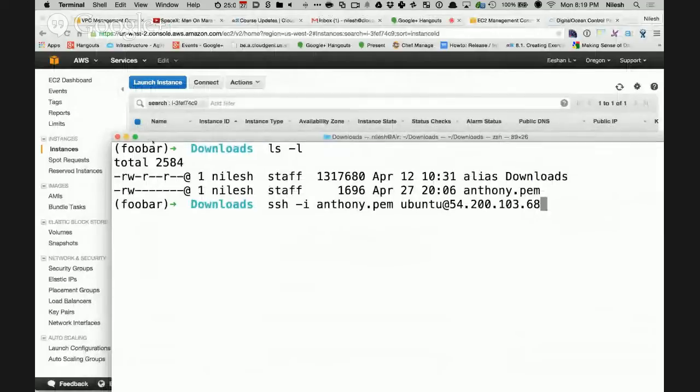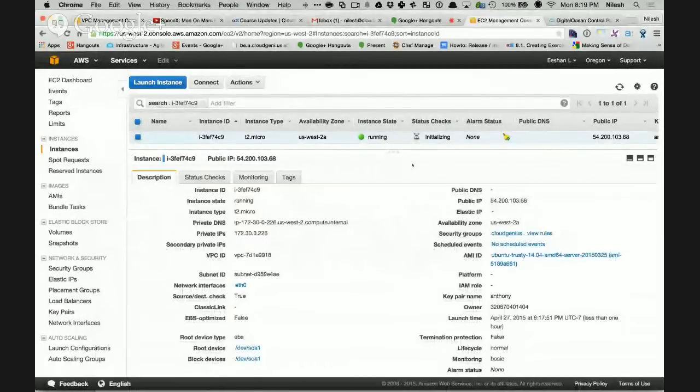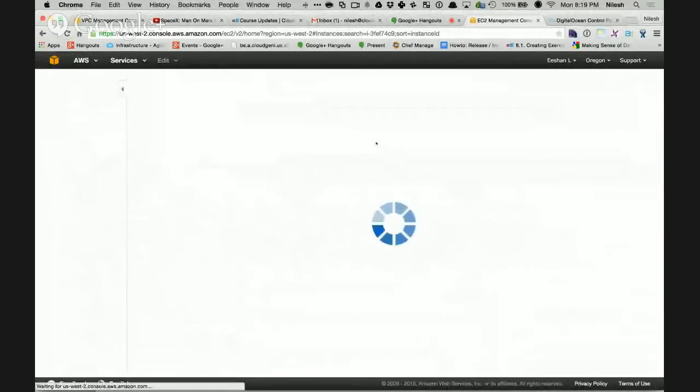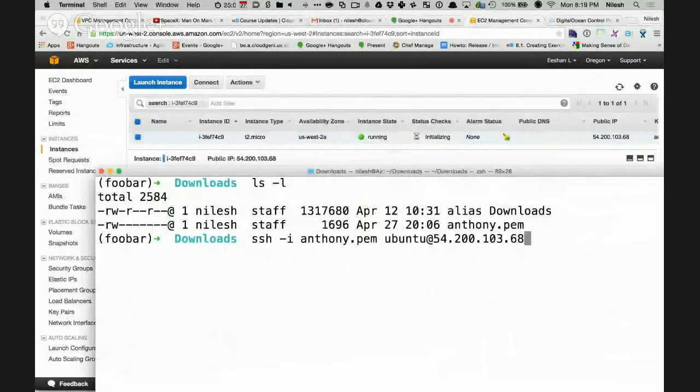So let's see what the machines are doing. It is initializing, as we see on the back screen. It's still initializing, and we'll give it a few minutes. As soon as the machine is ready, we should be able to connect to it from this command. Now, while it gets ready, I would like to discuss this concept of what is called a security group.